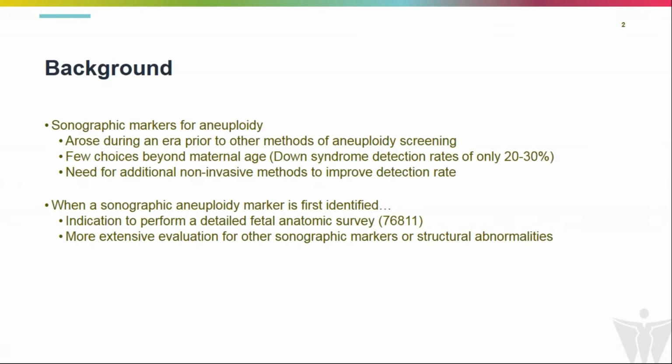And so there was a need for additional non-invasive methods to improve detection rate, and so this is the role that these markers served. What hasn't changed since then is that when a sonographic aneuploidy marker is identified, that is an indication to perform a more detailed evaluation of the fetus, looking for other sonographic markers and/or structural abnormalities.